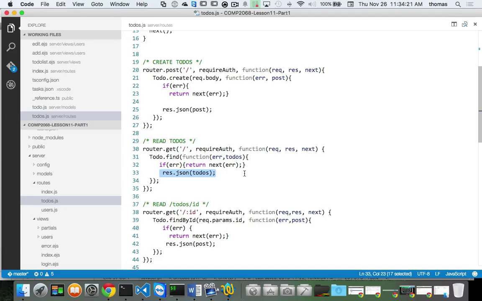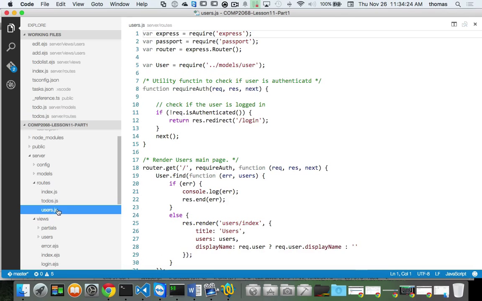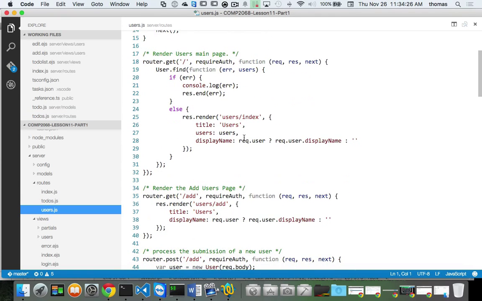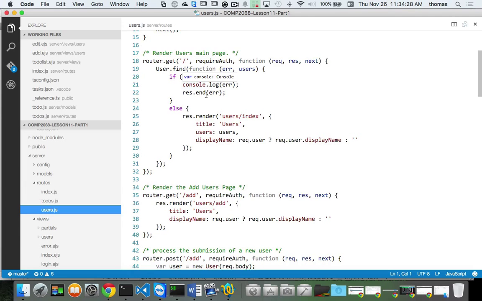In my other route, if I look at my user's routing, what I'm actually doing, just to note, is rendering a page. Here's my rendering. I'm rendering this page. I'm not doing that with my Angular stuff. I'm just responding with JSON, right? And that same responding with JSON you can do with, like I said, ASP.NET, PHP, whatever. It can respond with JSON, a REST API that Angular can consume, okay? That's the trick. Yes?